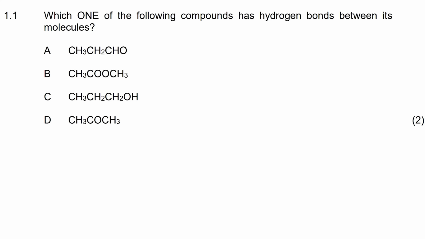Which one of the following compounds has hydrogen bonds between its molecules? Okay, so I would always just go quickly and draw this all out. So there's a CH3. I'm not going to draw all the hydrogens. Then it's got a CH2, which is a C with two hydrogens. And then we've got a C with an H. And then we've got an oxygen. So that oxygen would obviously have to be a double bond so that this carbon has four things surrounding it. Now, I could rather put the double bond oxygen there and then the hydrogen like that. Then we'll realize that this is actually just a plain old aldehyde where the double bond oxygen is on the side. So that is an aldehyde. There's no hydrogen bond there.